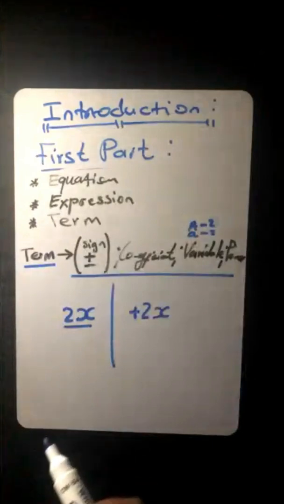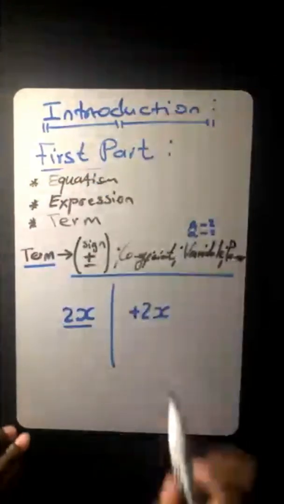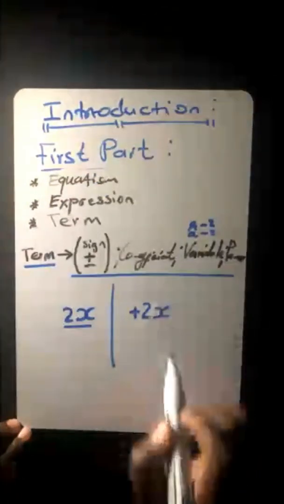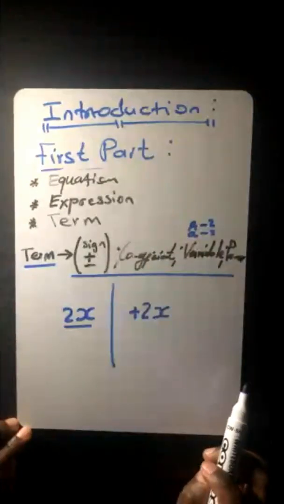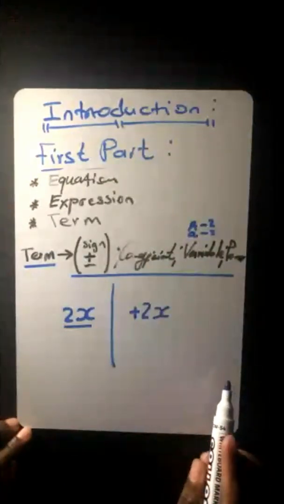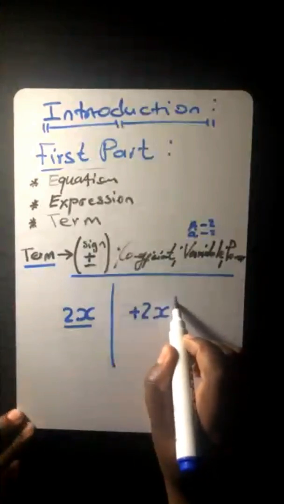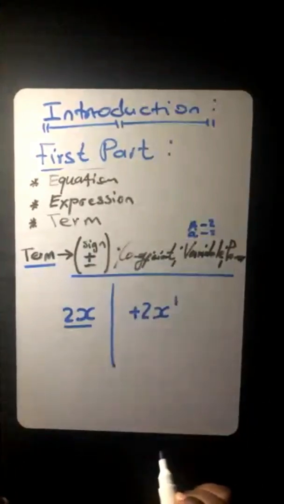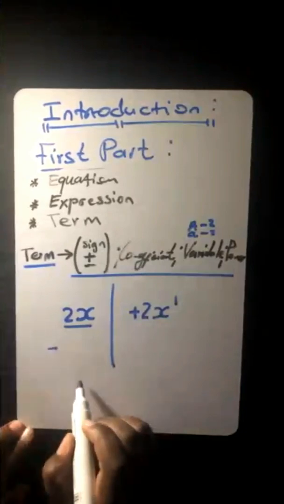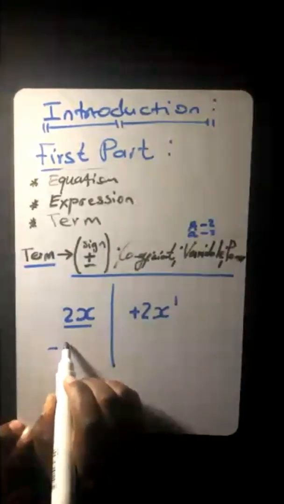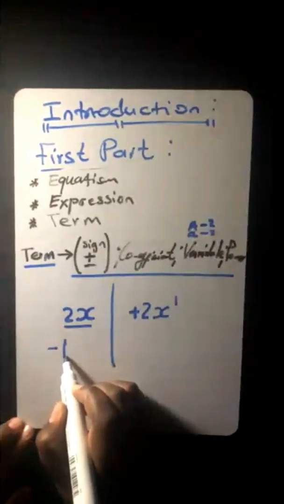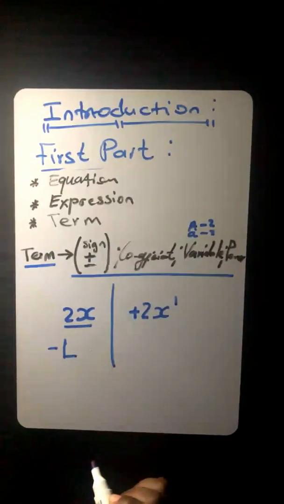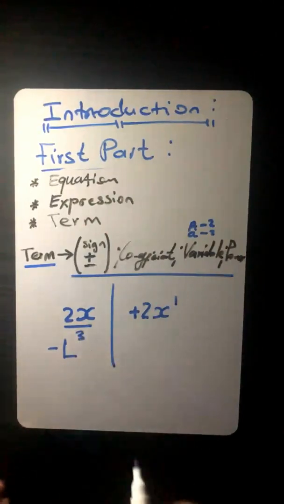Guys, in this case, what is the power? If nothing is written over there, just like when I was explaining a linear equation or a linear inequality, you know very well that you've got an invisible 1 over there. So let me quickly try to explain this one. Let me see who else has attended. Lee Mulefe has attended, so I'm just going to use letter L over there and say to the exponent 3.